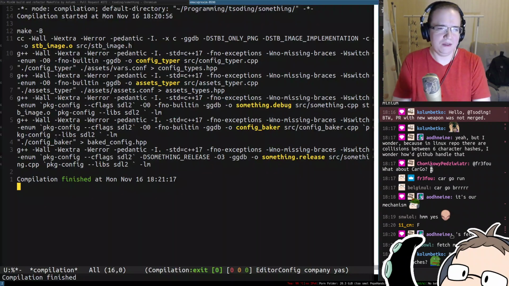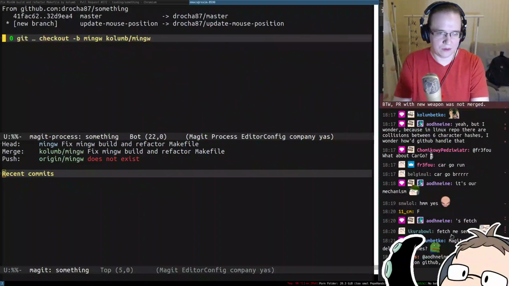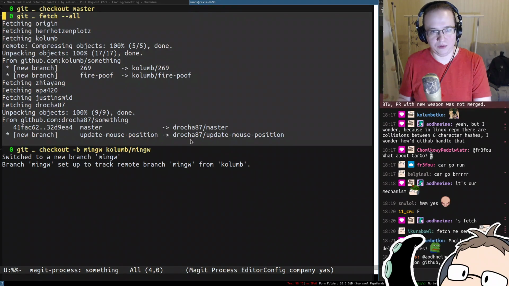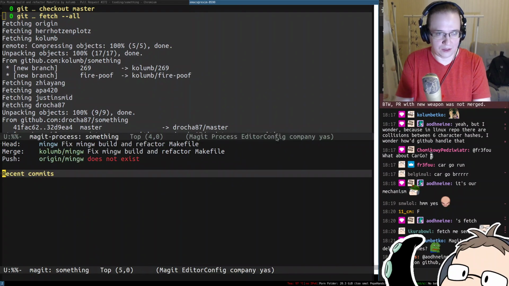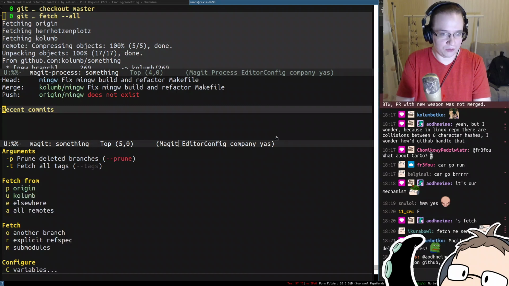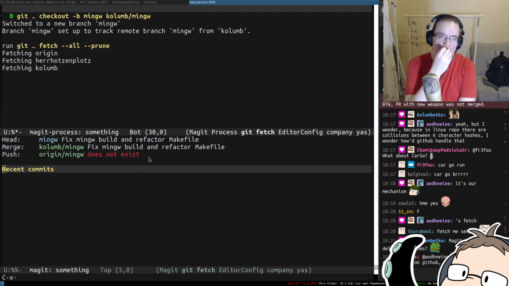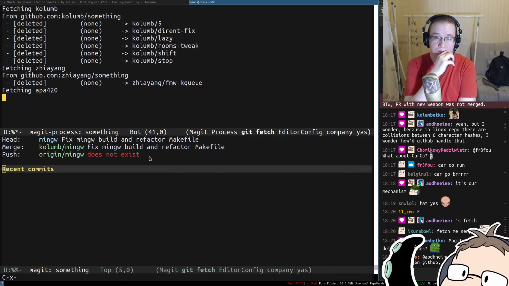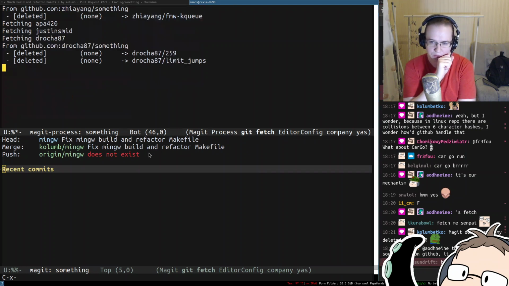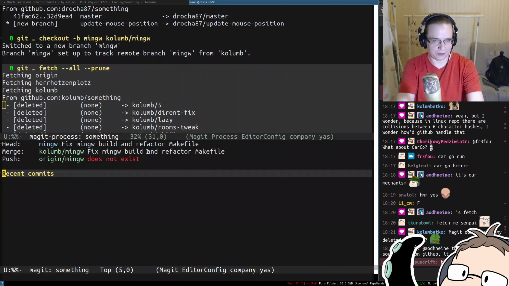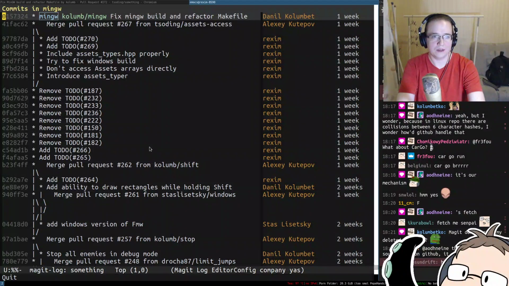Magid says it doesn't prune my deleted changes. Maybe because I didn't explicitly set so. Let me take a look. What essentially Magid did was say git fetch all, but I didn't say prune. What I can try to do is go here and basically put prune. You have to actually say prune explicitly, and then I can do all. This is gonna do fetch, but with pruning. Yeah, it's actually pruning. So thank you for reminding me about pruning. I should do that more often on other people's remotes. Hello, Chromosome Drift, welcome to the stream. Welcome. All right, that was a good idea. It cleaned up my local branches a little bit. I really like that.